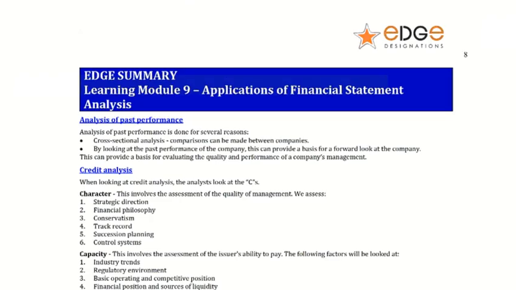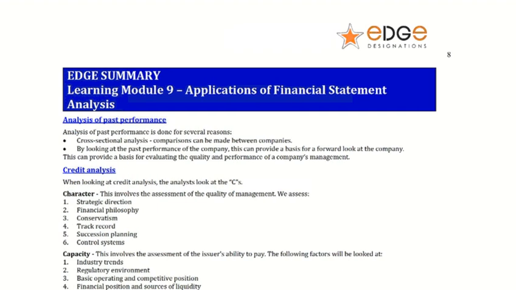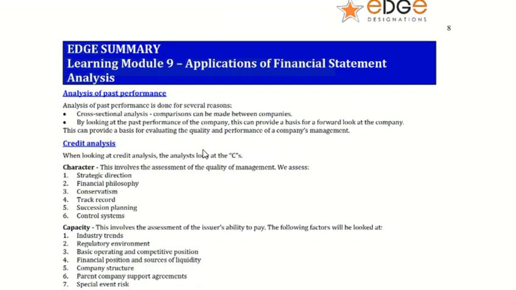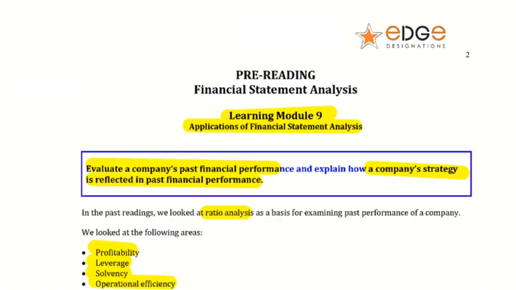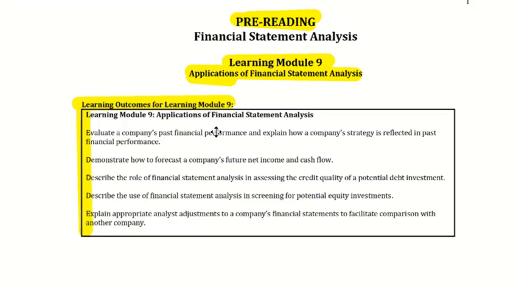Top of page 8, we've got a bit of a summary for you. As mentioned, it's a relatively short learning module. It does get a little bit more in depth when you get to the core reading related to learning module 9. Here's a bit of a summary for you there, guys. As per usual, we take you right back to the beginning and ask you to please have a look at the various learning outcome statements and make sure you are familiar with those and able to answer questions based upon them. This brings us to a conclusion of learning module 9, applications of financial statement analysis, and brings us to a conclusion of the pre-readings related to financial statement analysis as a big section, 9 learning modules all in all.